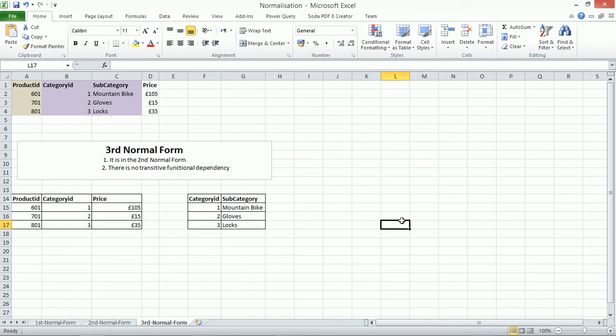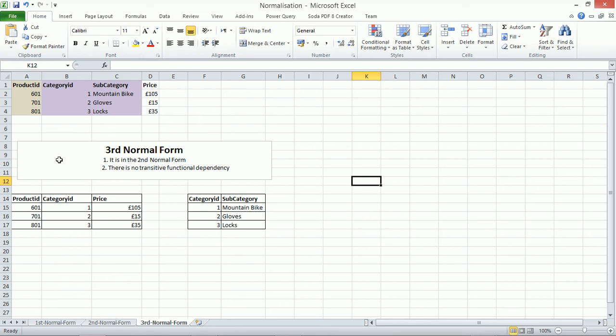Now, in my previous lecture, I actually discussed the disadvantages of normalization, and I also mentioned earlier that you may decide that you don't want to go down to the third normal form. One of the reasons you might have for not going down to the third normal form is query performance, because the more joins you have in your query, the longer it will take to retrieve data.